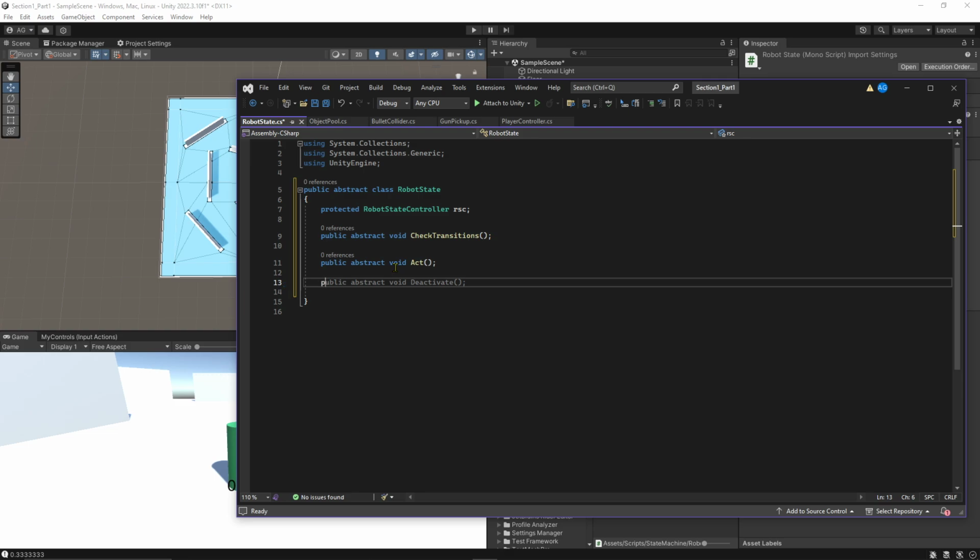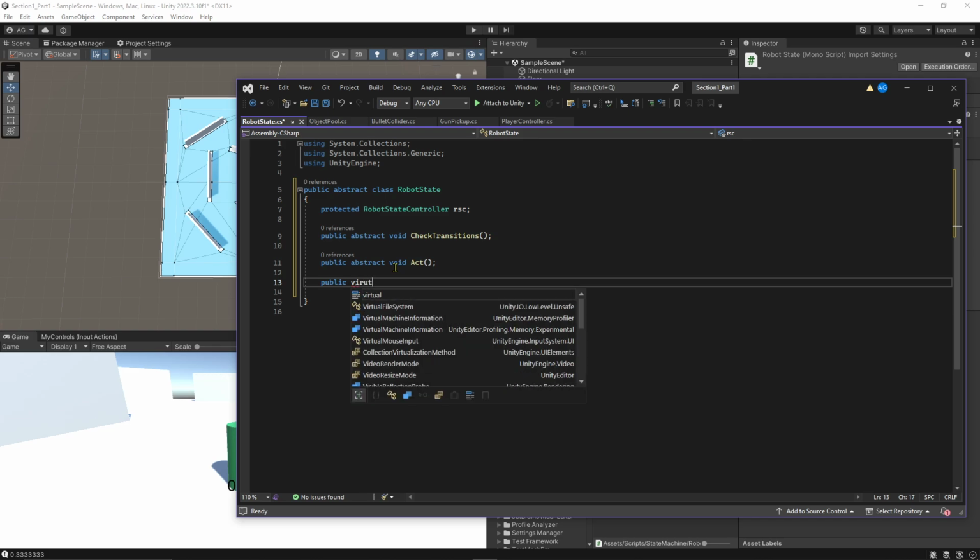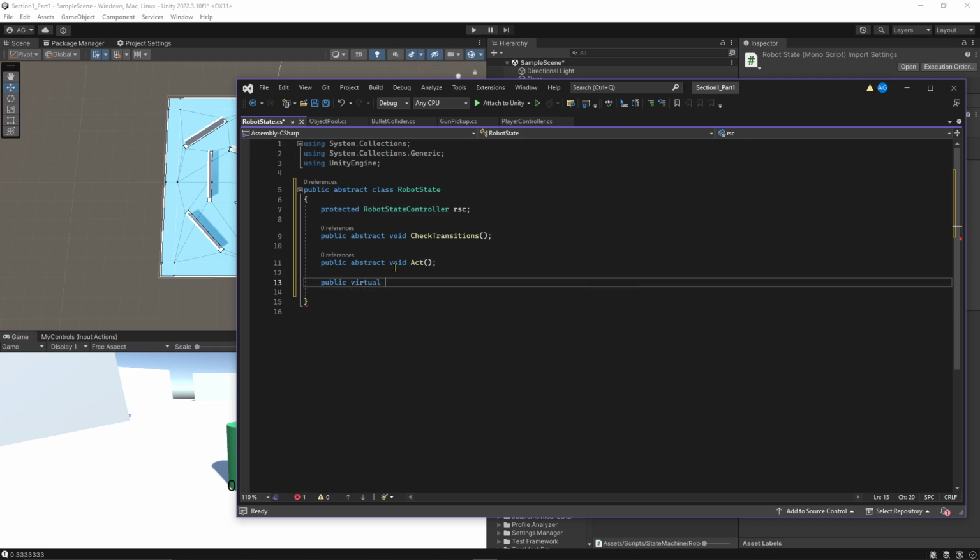And then we have 2 public virtual voids. One is on state enter. I'm sure that you can figure out what this is connected to. It's a function technically. And so this is going to say, okay, the moment I enter this new state, this is what I'm going to do.